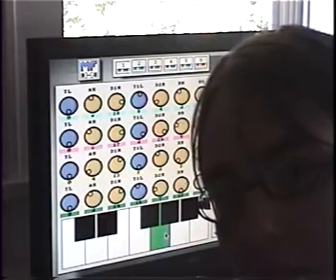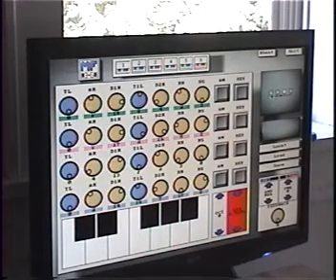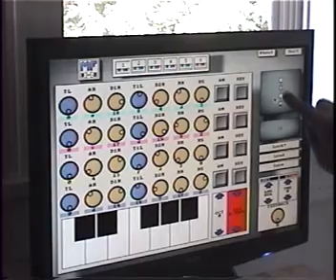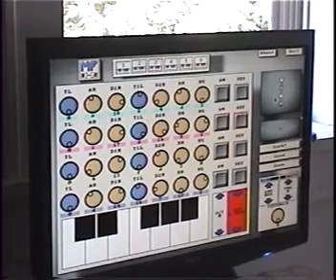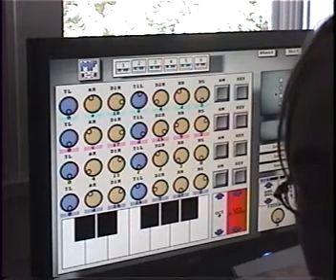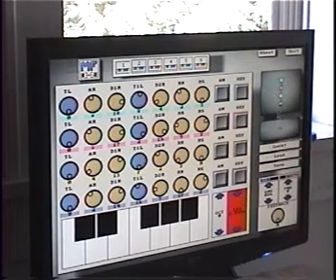These are just sine waves together. I don't know if you can see the algorithm, but these are operators, and each operator generates a sine wave, and then it's modulated. If it's vertical like this, this sine wave is modulated with the sine wave generated from the operator that's above it. But if it's all horizontal like this, the amplitudes are put together.